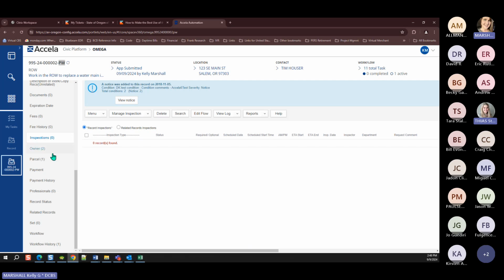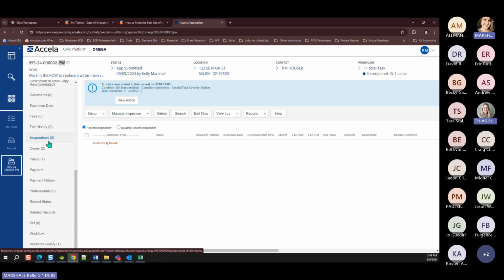So inspections are scheduled here and you're moving through the workflow as you get to final inspection. Remember that inspection code 9995, final PW, will automatically close the record when you approve the final inspection, which can be a huge time saver. So if you schedule that inspection for yourself to sign off, even if you're only going to do back office scheduling, meaning staff scheduling themselves, you still need to record your field inspections.